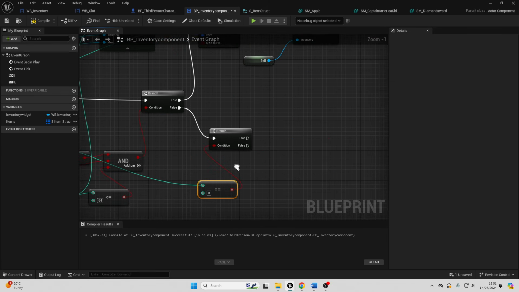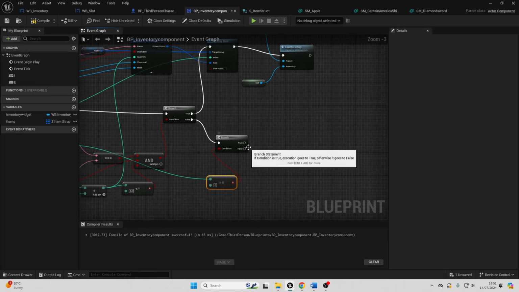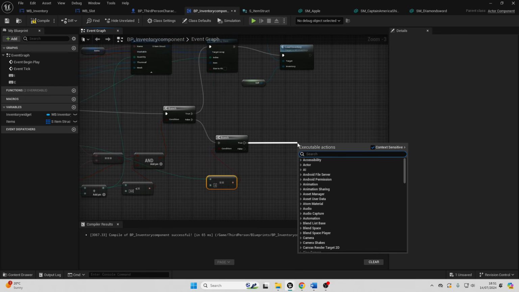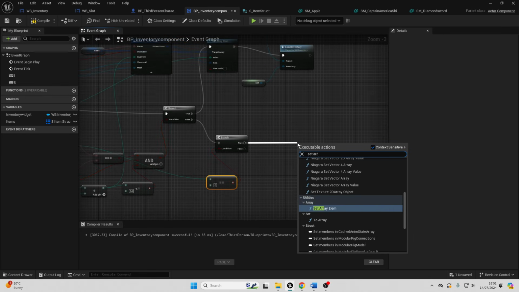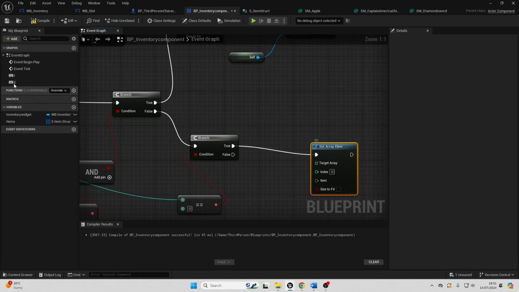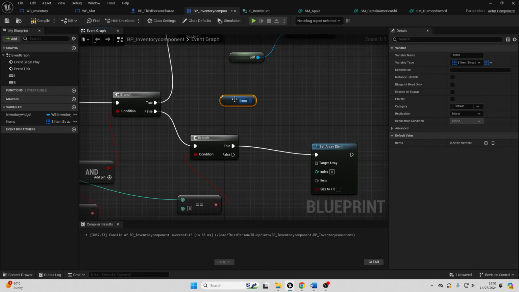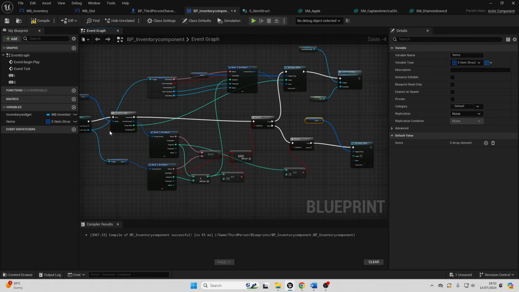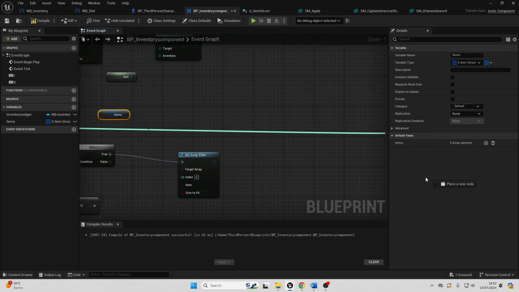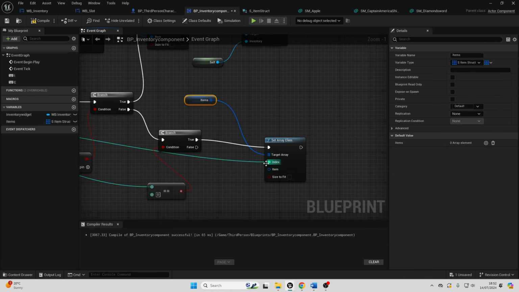And if that's the case, then we just want to drag off here and look for set array element. We can drag in our items, get it, and connect from here into here. And we want to get the slot which is empty, so just connect from array element into here and make it so it has the item that we just picked up.